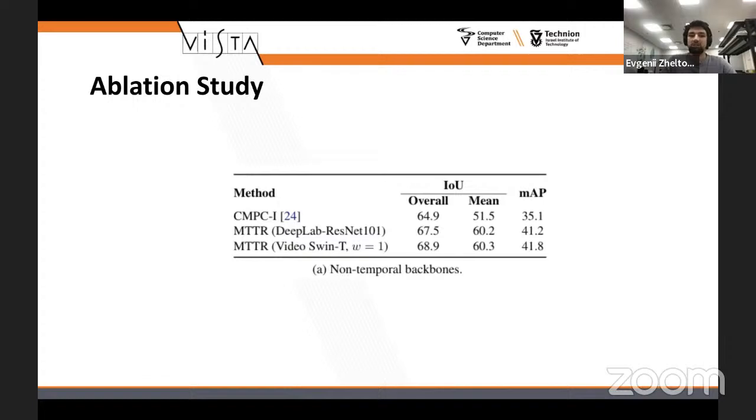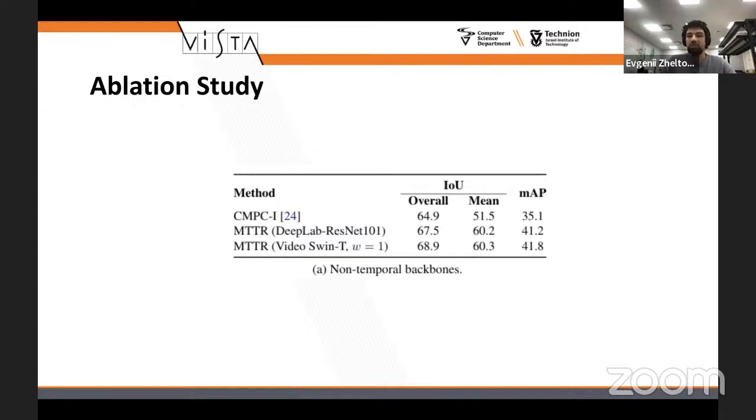So basically, this is using only static still image information, and we tried two different backbones. First is VideoSwin-T, but with a window of 1, which means we just input a single frame of video to our feature extractor. And the second one is using DeepLab ResNet-101. This is the backbone used by previous state-of-the-art methods.